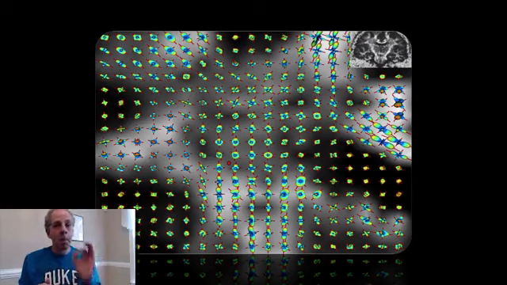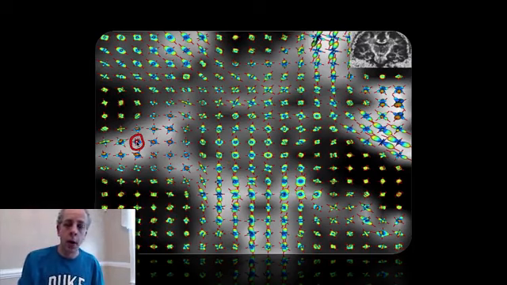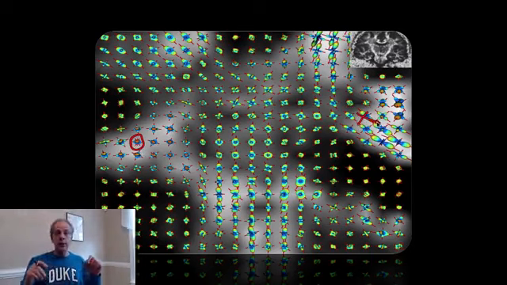Now that's per voxel. What happens if I want to say which regions are connected to this region of the brain? Or is this region of the brain connected to this region of the brain? So I want to go from these local measurements that I get from the machine.